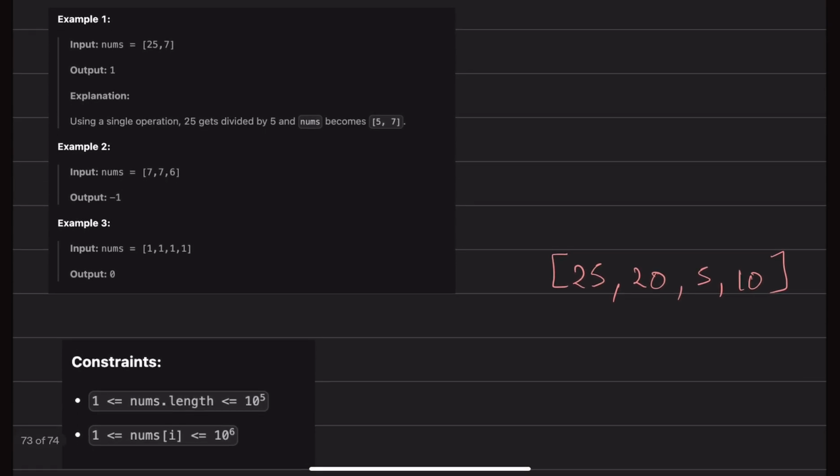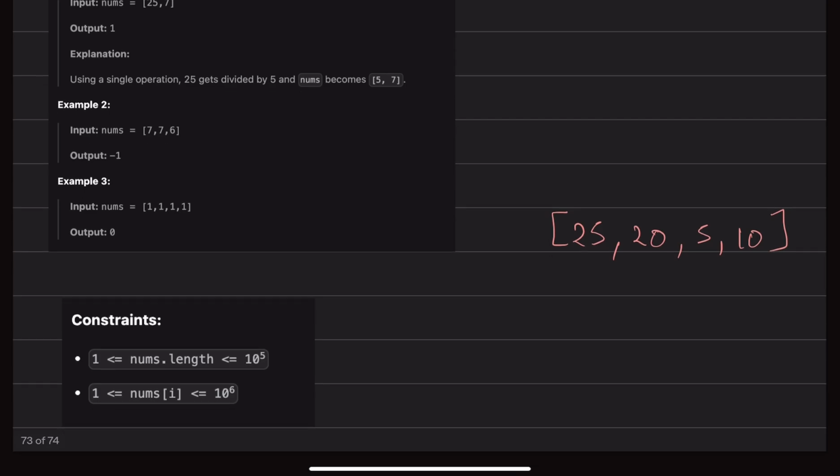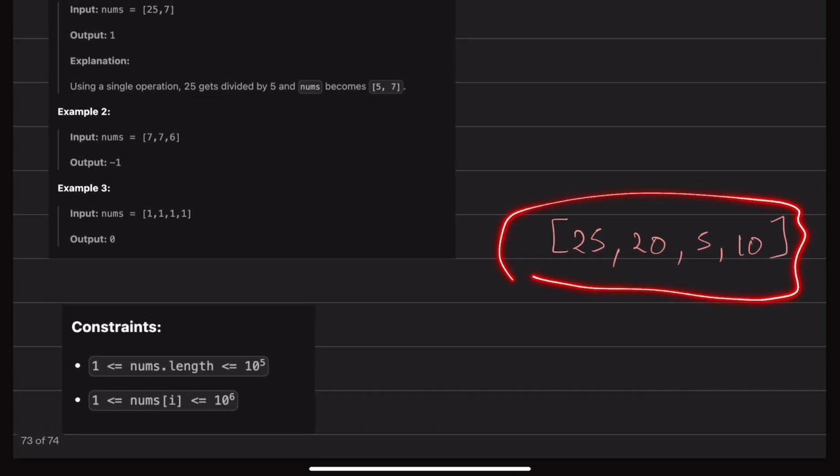Then what I can do is iterate over this array, and for every number, check if it is greater than its next element. Then I try to divide it by its greatest possible divisor, add that operation to my answer, and this will give me my result. Now let's see this example.